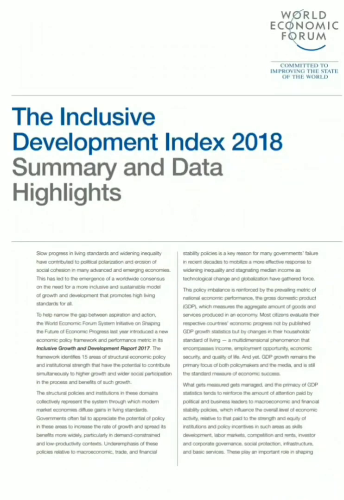Why is very simple. See, because of the slow progress in living standards and the widening inequality, it has been required. So what is happening is that this slow progress in living standards and the widening inequality is leading to the disturbance in the social cohesion, and further it is leading to a consensus that there needs to be a more inclusive and sustainable model of growth that will help everyone achieve high standards of living. So this is why this index is needed.